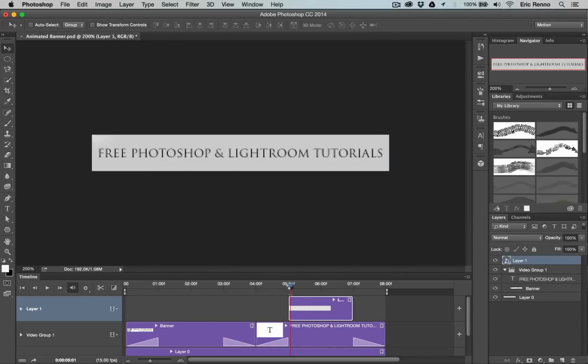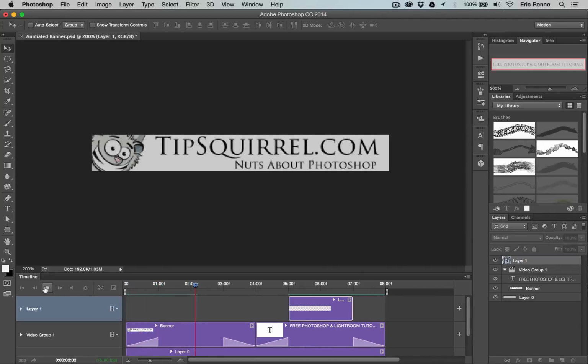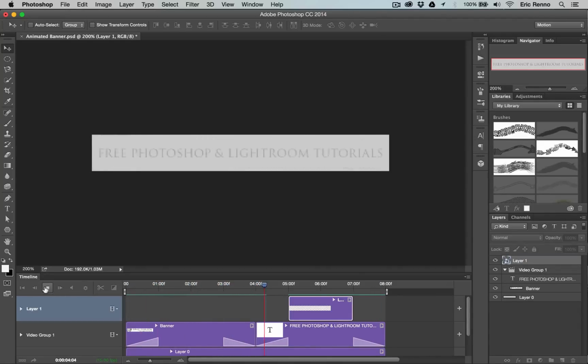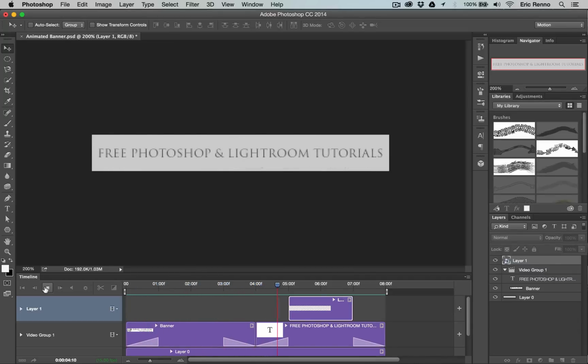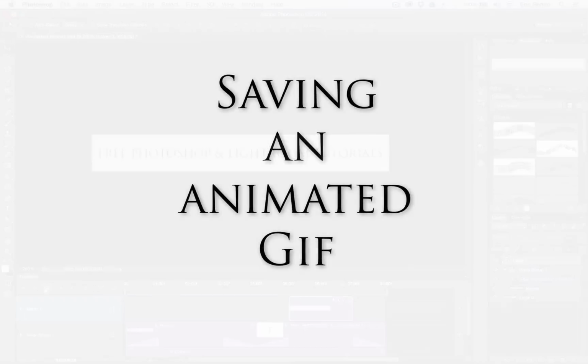Now let's just make sure by running this through, and there's my little flare going through there. Good. I'm happy with that. Let's play it through. And again, we're making this little RAM preview, and then it should all run nice and smoothly. There we go. I'm definitely done this time. Let's go save it, shall we?